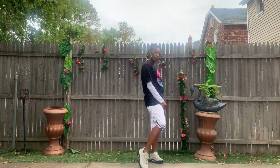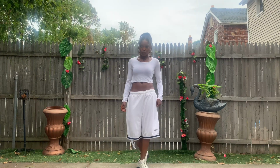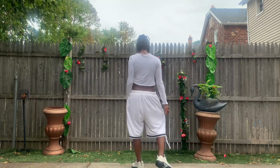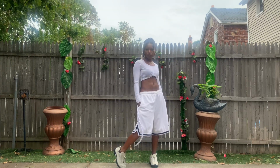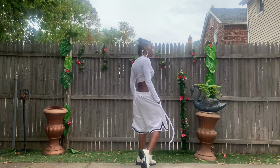Very simple and basic, but I feel like pairing it together the way I did with a white long sleeve shirt underneath and this denim choker that I made, it just gives it a little bit of oomph for class. Now I took off the shirt, and I feel like this could work too, but since the shirt is kind of loose, if I tie it up, it just gives a cute little vibe of wanting to be tomboyish but still girly on top.